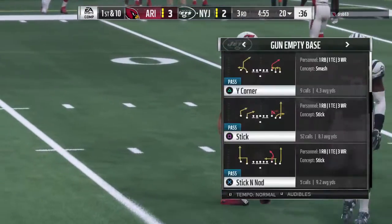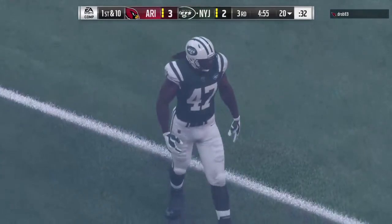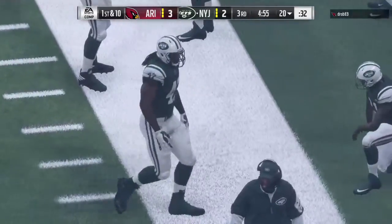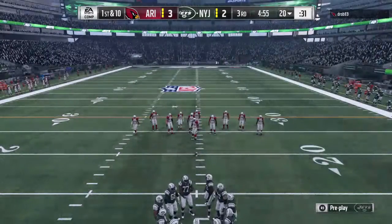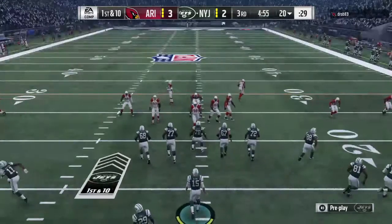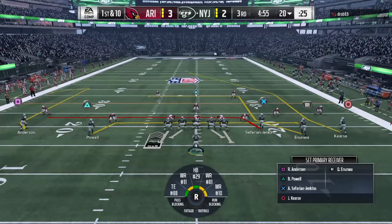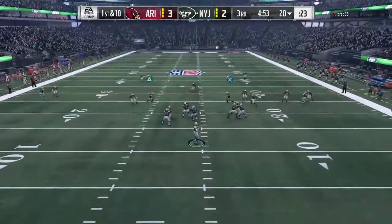Now we take a glance at the offense as they work their way back out for their first possession of the second half. These guys had to punt last time. It has not been a very fruitful game offensively thus far. They haven't even made a trip to the red zone. And I know that everyone's going crazy on that sideline because that drives you berserk to come off the field, not really move the ball well. As you said, not even get to the red zone, let alone put points on the board.